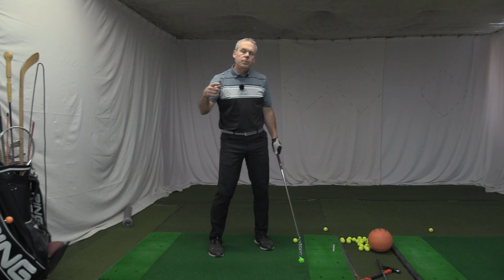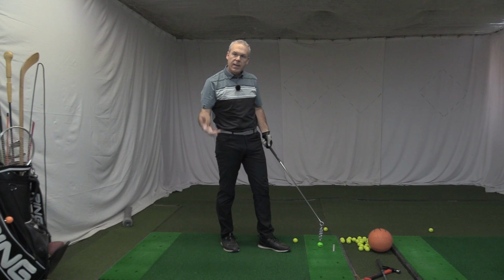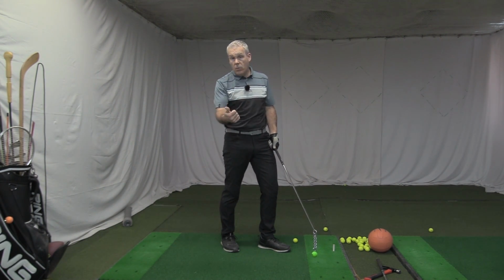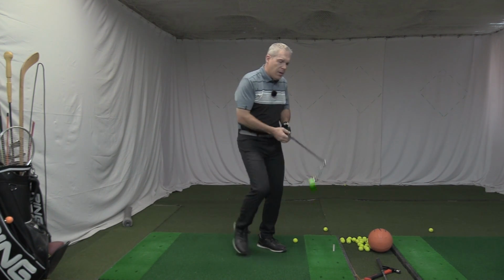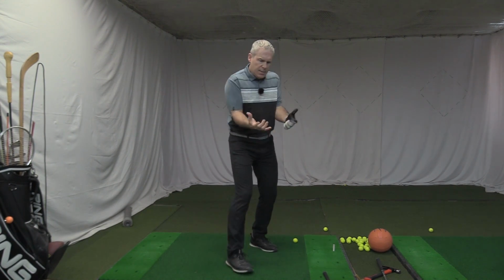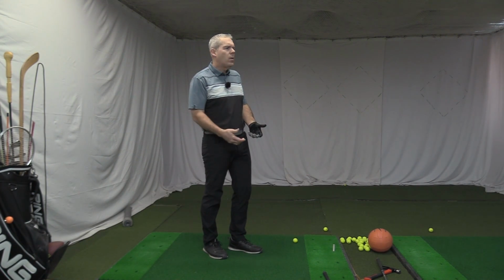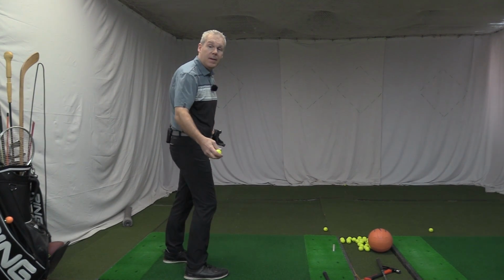Yes. So giving control away to gravity and letting it track like a ball on a string is going to give you more power and more accuracy. Okay? And you hear about this, I got to stay in control, and I got to put a head cover under my armpit, and I need to stay connected with my arm club unit. Well, that wouldn't sit very well for, let's say, somebody doing some fast pitching in the Olympics.